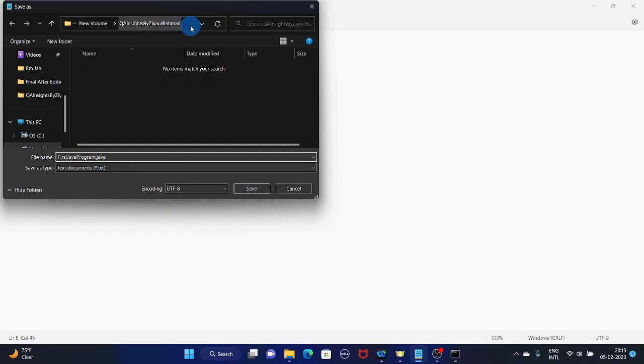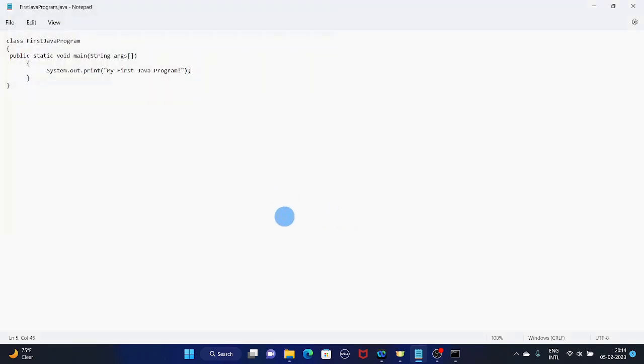Let me save it. I am saving it to the D drive and the QA Insights by ZiyaurRahman folder. Let me click on save. It has been saved. Now we will compile the source code and we will execute the program.